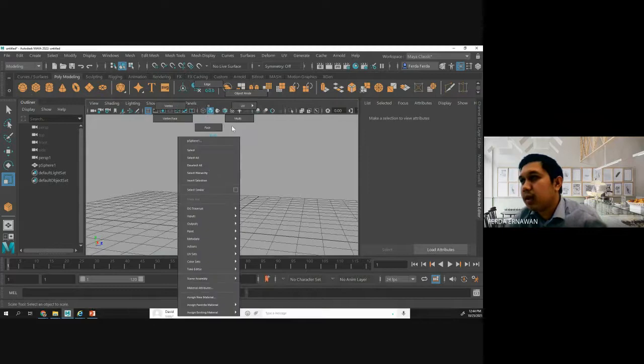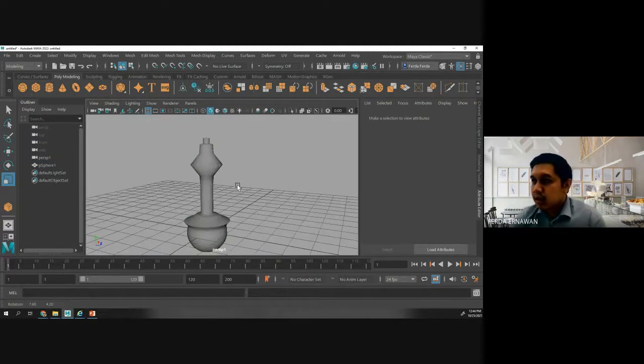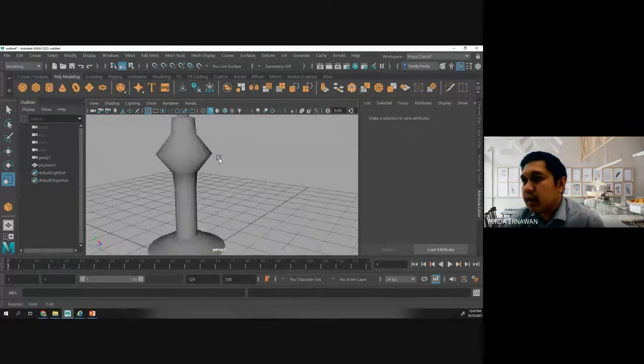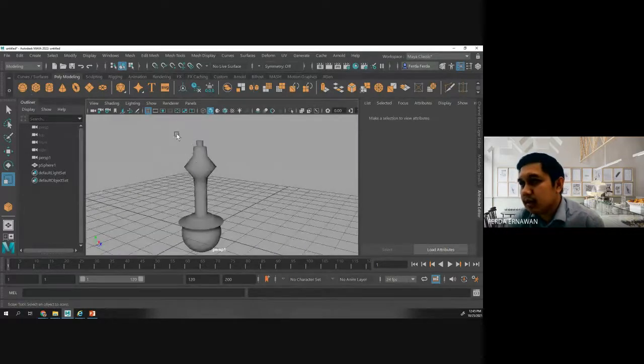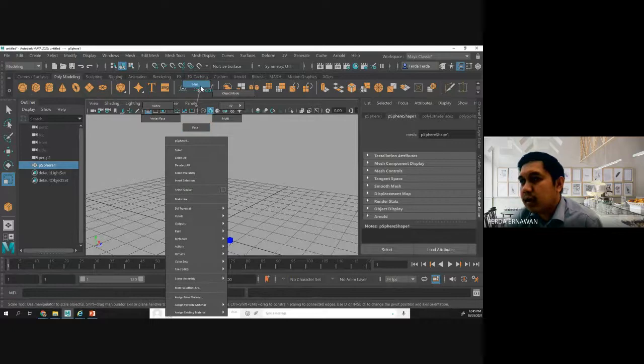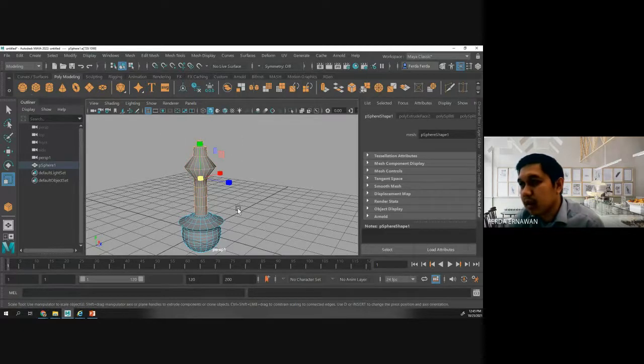Then you can return back to the object mode. Okay. Maybe you can see there are hardened edges, isn't it? So you can select this one. Right click, edges again. I choose this area, the top area one. So I'm selecting this area. Then we can make it soften edges.